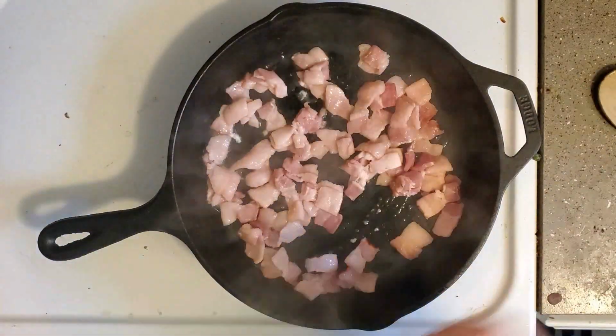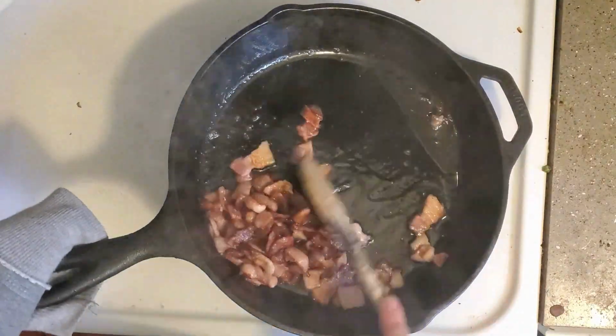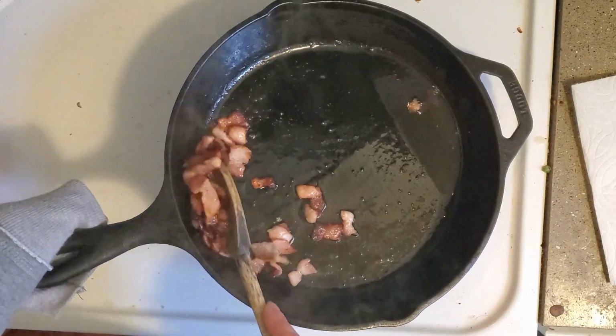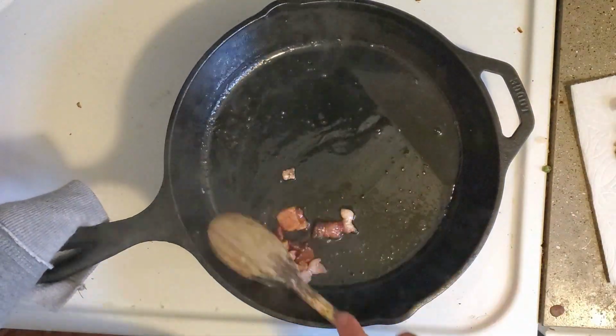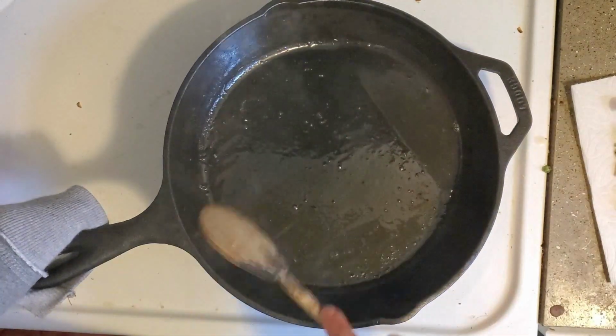I'm actually going to bake the casserole in a cast iron, so that's why I'm using that here. But of course, if you don't want to use a cast iron to bake in the oven, you could use any pan you want for the bacon here, and then just put it in an 8x8 casserole dish, whatever you have on hand.